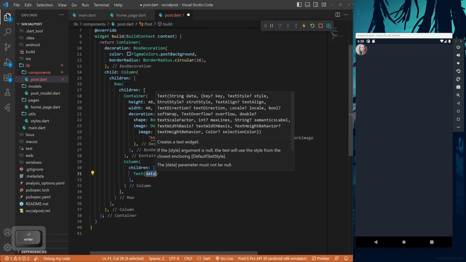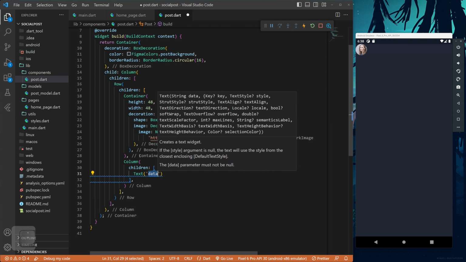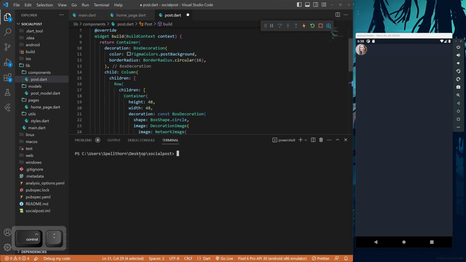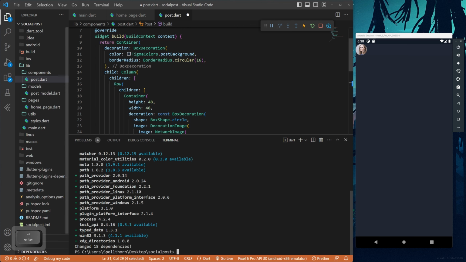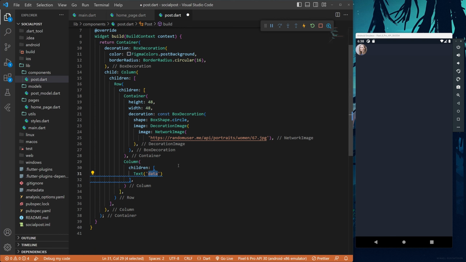Now we want our text to actually be a Google font because it's Roboto. So before we get started, we can install our Google fonts by hitting Control tilde and then doing flutter pub add google_fonts. And then this will allow us to use our Google fonts, which is great. We could also add variables for this like we did for our Figma colors, but we don't use it too much, so we don't have to do that often, but we will be rewriting Google fonts a lot.